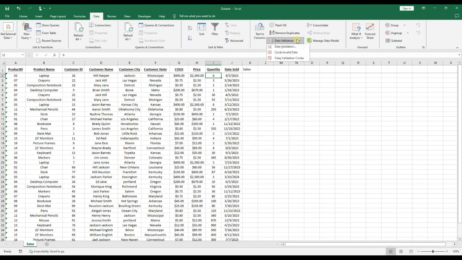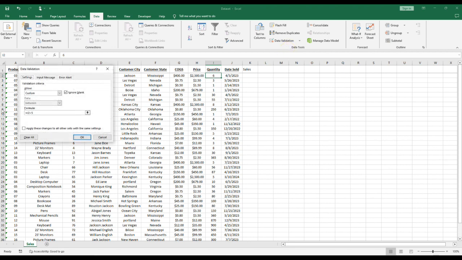Now what we can also do is add a specific message for the user. So if they were to go and input a 2, we would say value must be greater than 5.